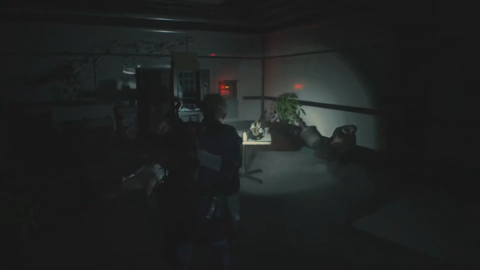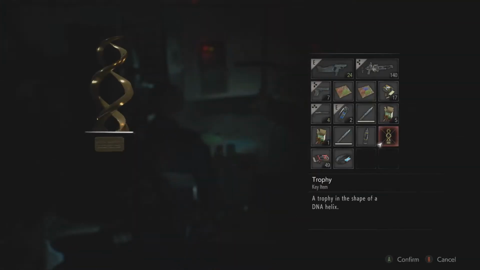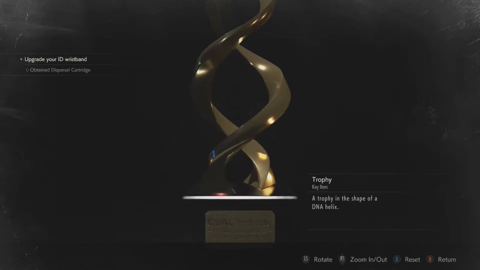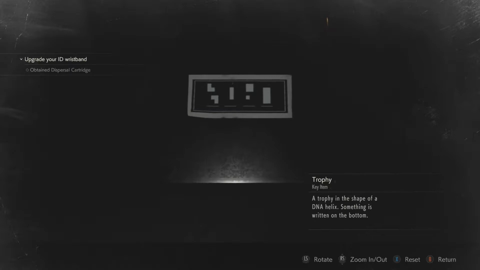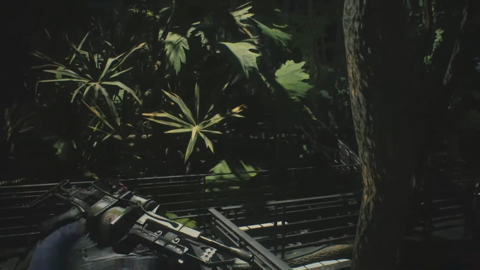And right here is the trophy, and this is very important because this is how you find out the second code. At the bottom of this trophy, when you examine it, it's going to show you the second code. I know a lot of people are stuck on this part, including myself when I was doing my first run through. I would suggest, instead of having to memorize it, just take a picture of it, so for future playthroughs you know the code in advance and don't have to worry about grabbing it. And now we just need to go up top and input the code, refill our cartridge, and then get the digitizer.